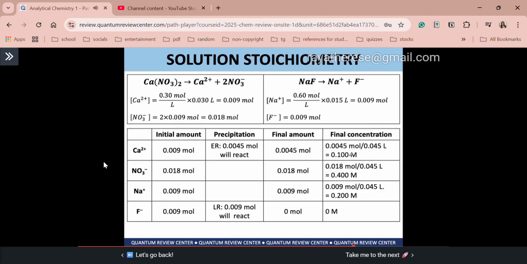May technique tayo, guys. If the question asks you to arrange the ions in order, ganito lang class. The two ions na laging mataas, sila yung spectator ions. Sila yung more soluble, yung sodium at nitrate. Paano nalaman na mataas yung sodium, yung nitrate? Tingnan dito, NO3, quantity 2. Simula pa lang, revealed na agad sa atin na mas marami ang nitrate, followed by sodium, and then syempre, limiting and excess. Mas marami ang calcium over fluoride, kasi fluoride ang limiting reactant.